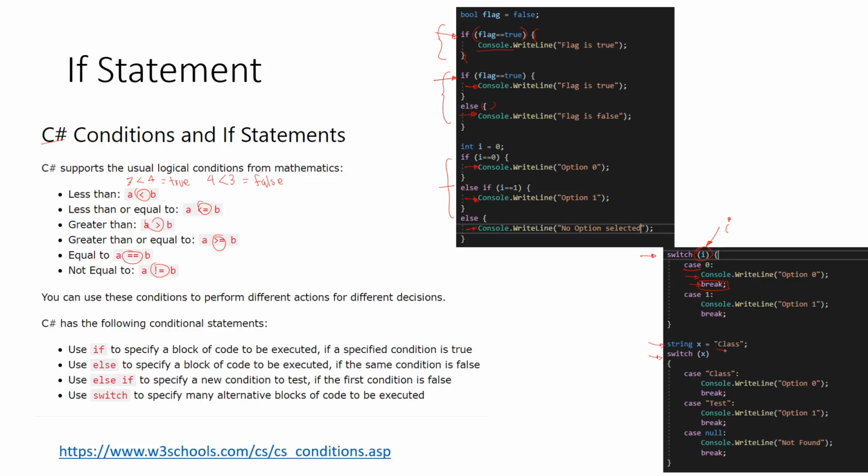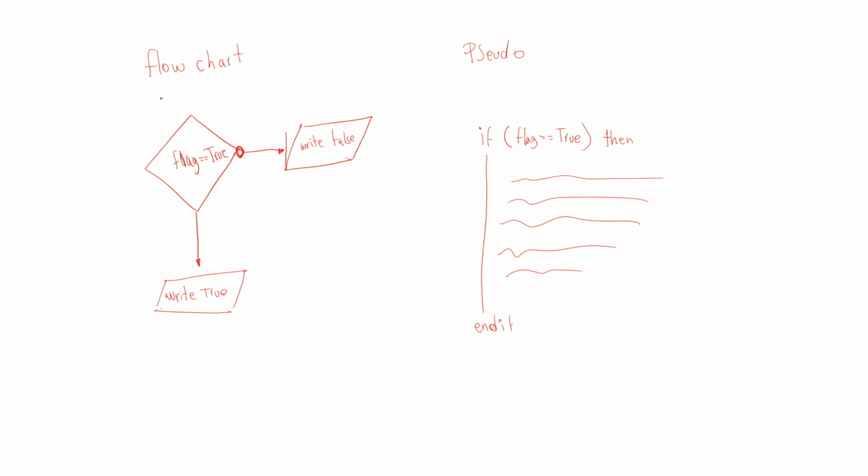Here we have a different one with a string variable, just to show you a different way of working with the switch. So now we have here how we implement this in a flowchart. We have the conditional symbol. We can use yes and no to follow the arrow, or we can use the circle to say that it is negative, then use this. If it is positive, write this.